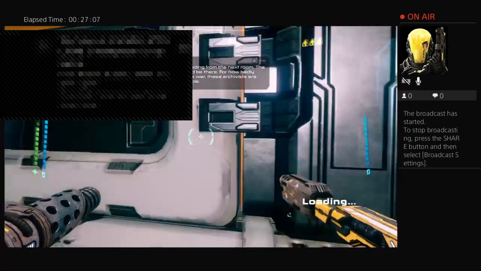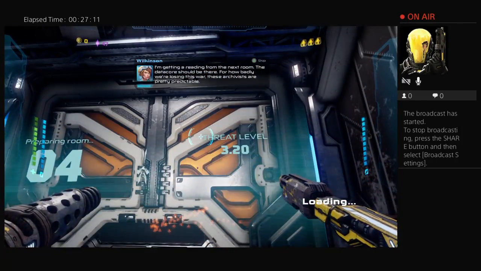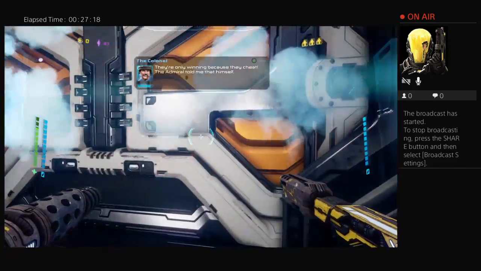I'm getting a reading from the next room. The data core should be there. But how badly we're losing this war, these archivists are pretty predictable. They're only winning because they cheat. The Admiral told me that himself.